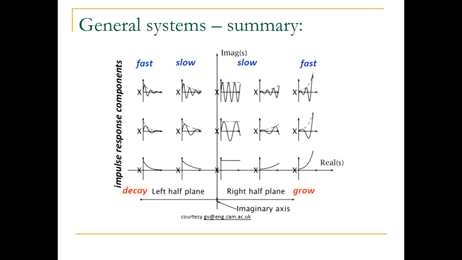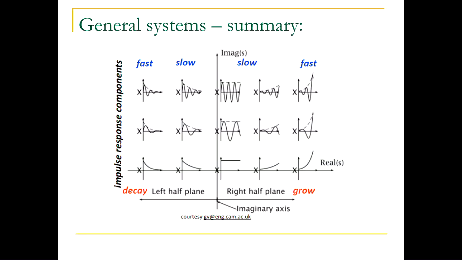So if you have a pole that is real and negative, if the pole is close to the imaginary axis, then there will be decay, but the decay will be slow. If the pole is farther away from the imaginary axis, then the time constant will be smaller and this will converge faster. So just think about it this way. Anything that's closer to the imaginary axis but on the left-hand side would converge, but the closer to the imaginary axis it is, the slower it would converge. So that's what all of these show.